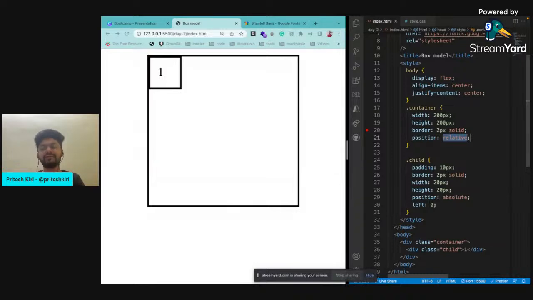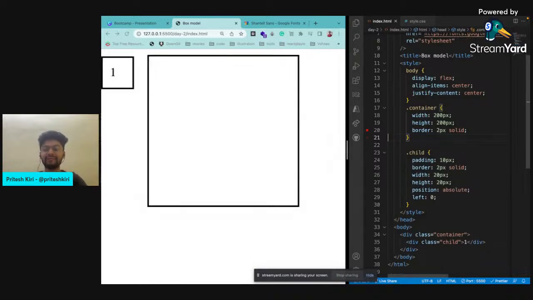But if you want to move a particular element with respect to a particular element, first of all you need to put relative position on that particular element, and then just give absolute to the child, and it will work for you. If you remove this, it will consider the root element as the relative one. Okay, so these are the basic usages that you have for positions.